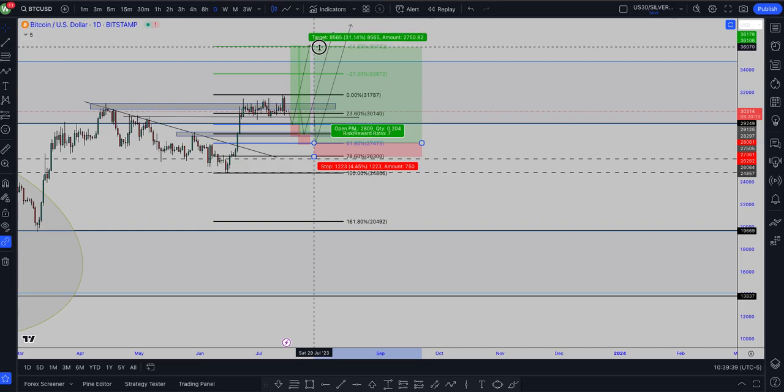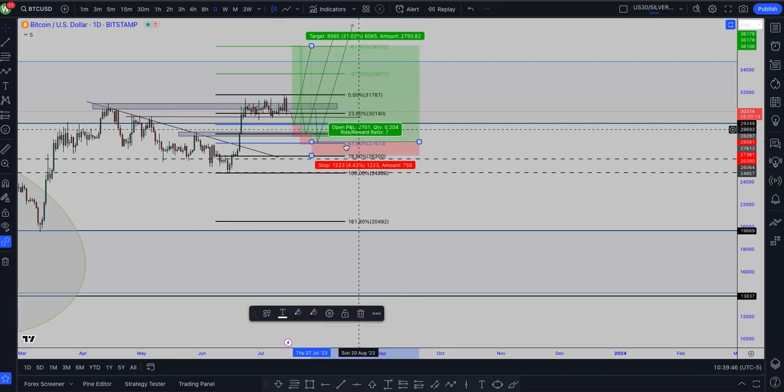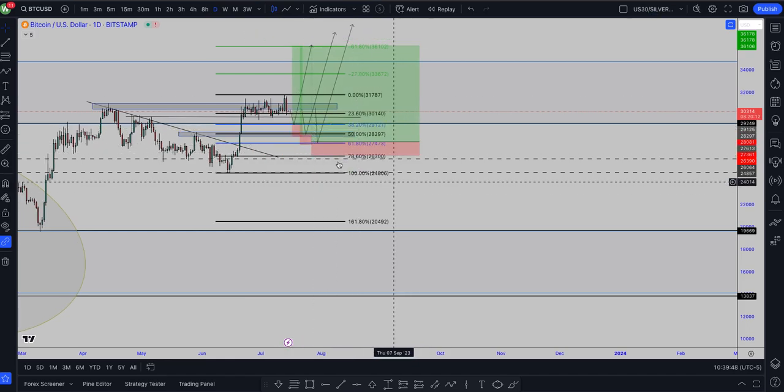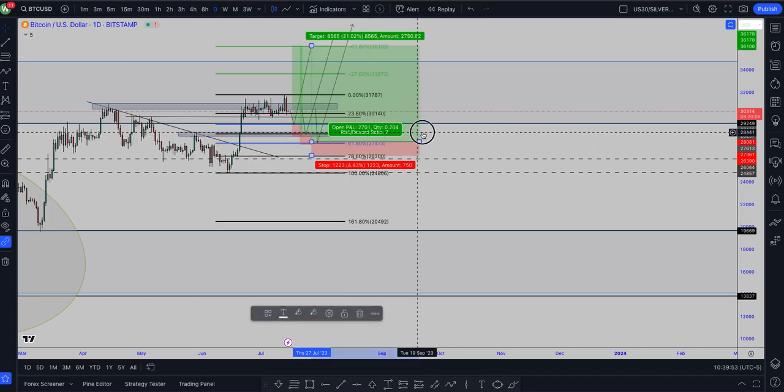Same area. So you see how we are just having the same TP-ish type of area. So now this is the next trade. This is the next play you can do, and this one is a 1 to... excuse me. This is 1 to 8. This is 1 to 6. This is 1 to 8. And it says this is 1 to 7. I thought this was gonna be more, because we're going a little bit lower from here.